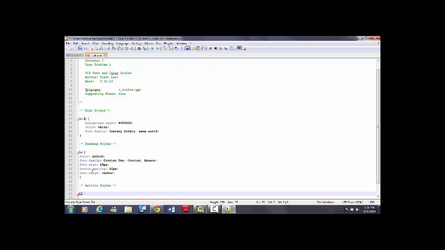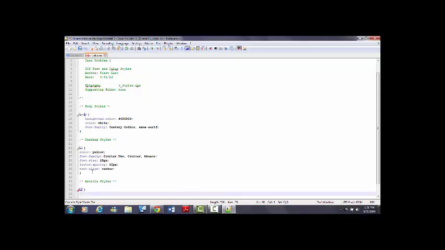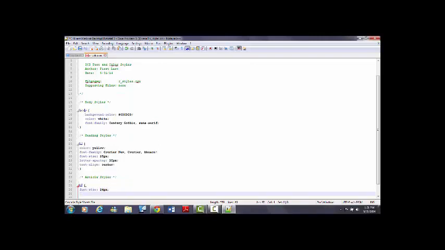So we'll label that H2. We're going to select our font size. And that's going to be 24 pixel, so 24 px. Our font weight is next. And we want that to be normal.